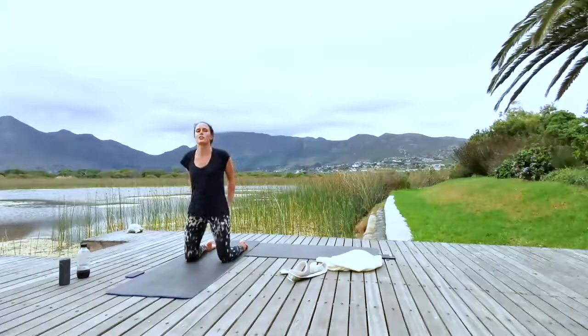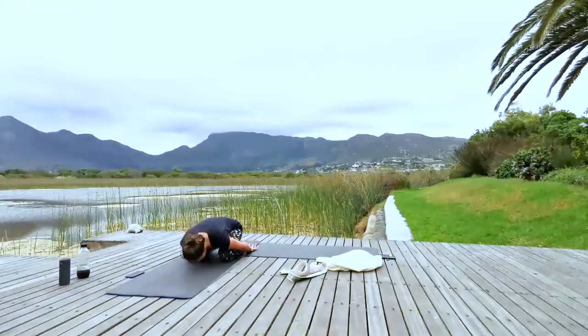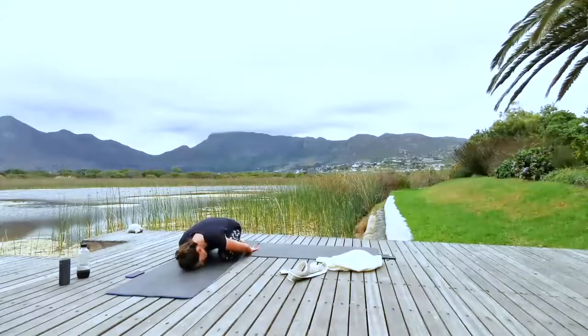And then slowly start to come out of it. Take your bum towards your heels. Bring your forehead to the mat. And just roll from side to side.